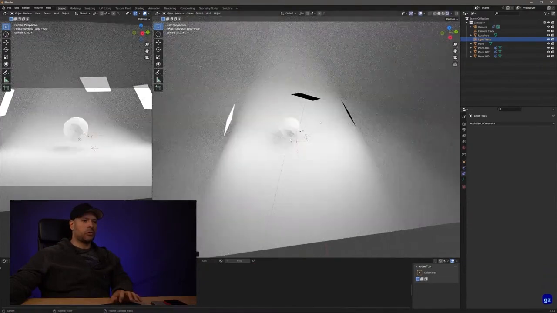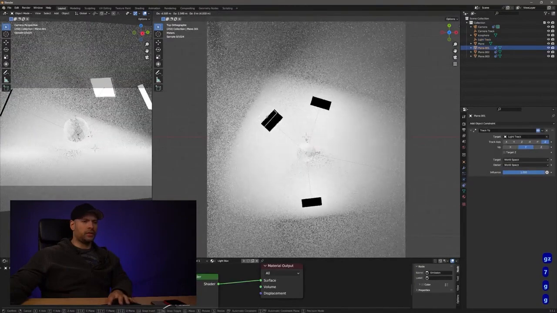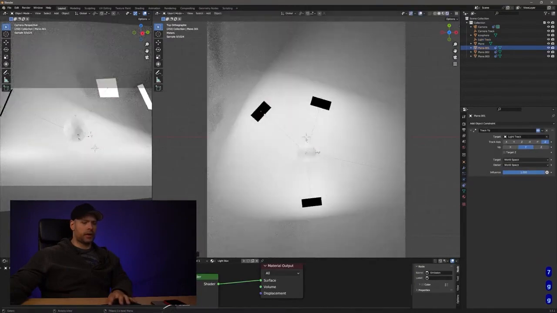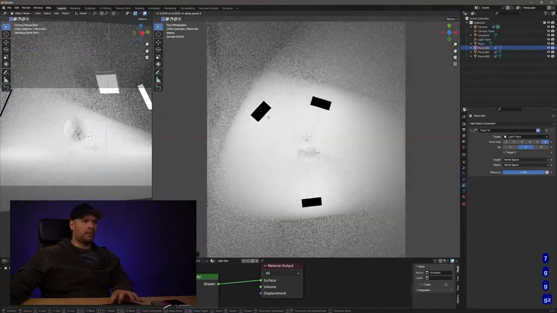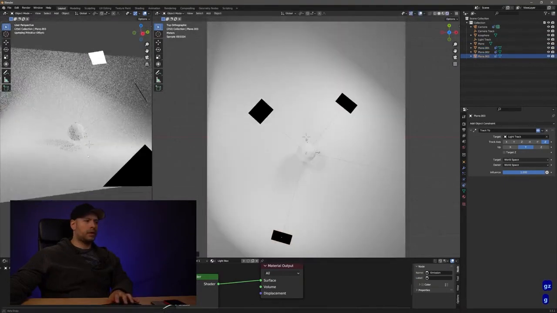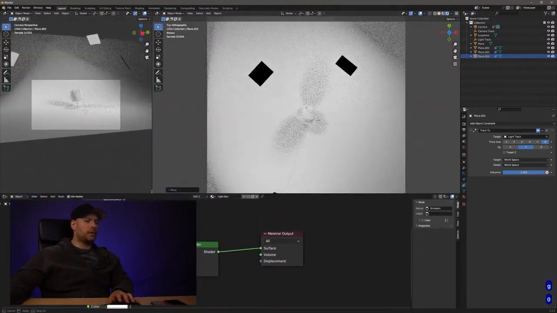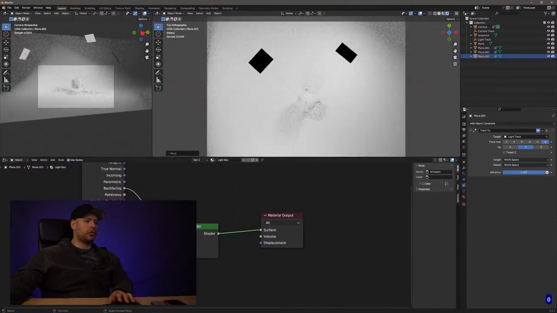So I can control where I want to target them. Click each one of these lamps and move them around, maybe move them up a little bit. From the point of view of my camera, it still seems awfully bright, but they're also all following the same texture. So if I lower this, they all get lowered, right?